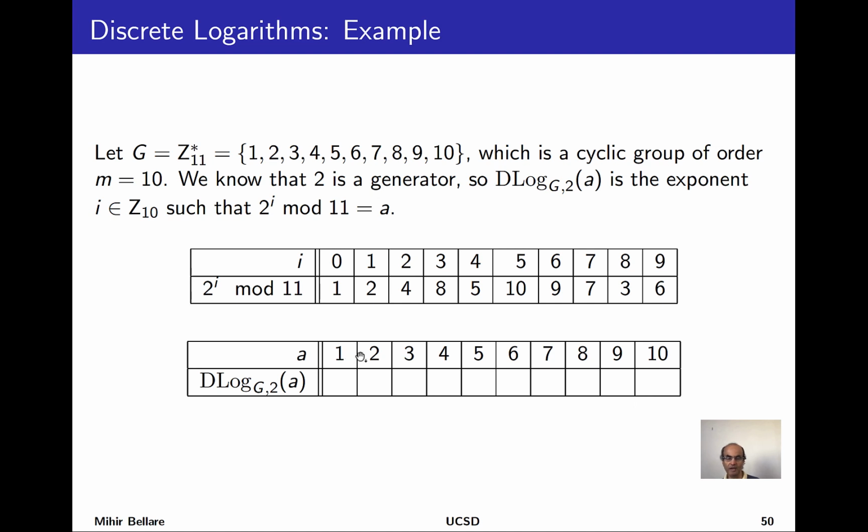But how do we get these? Well, the simple observation, which was embedded in the prior slide in saying that the discrete log and exponentiation functions are inverses of each other, is to just read this table backwards. So if I want the discrete log of 1, I find 1 here and see what's above it. Discrete log of 2, find 2 here, see what's above it. 3, find 3 here, see what's above it. And in that way, I can fill in this table. Okay, so we have, at least in principle and mathematically, a nice simple way to compute discrete logs.